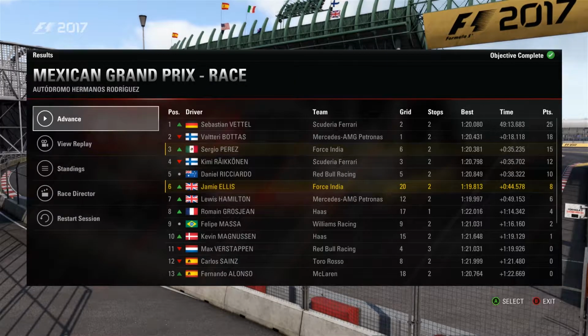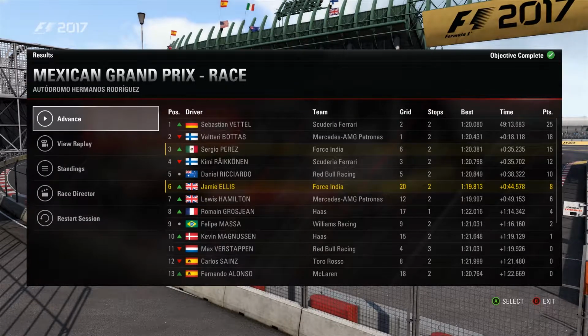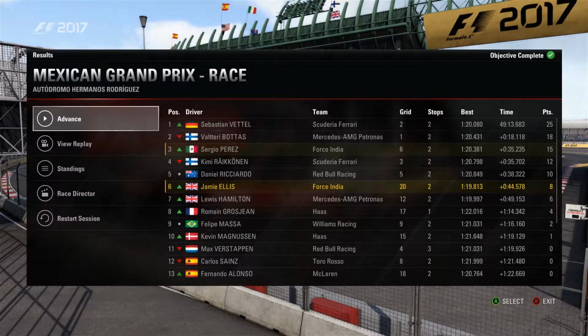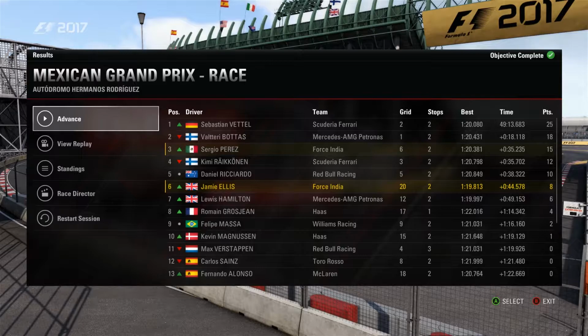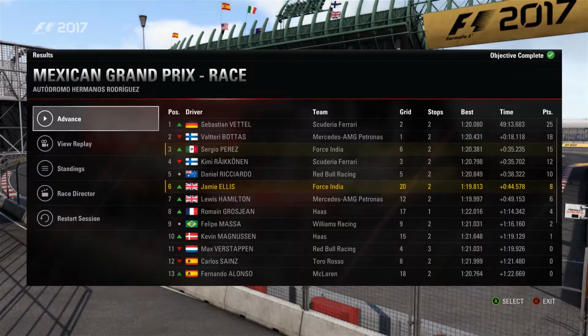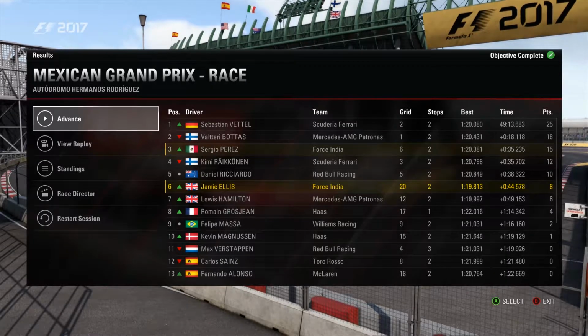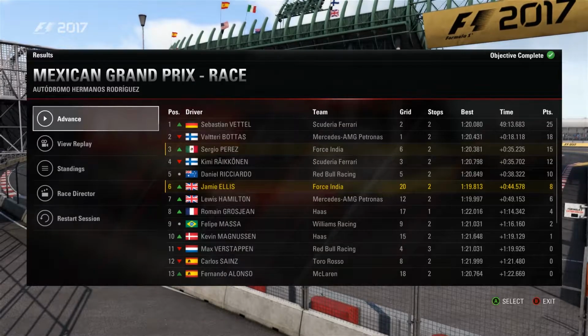And I'm happy to be within 6-7 seconds of that front group, the Perez, Raikkonen, Ricciardo group, considering we started at the back of the grid. Making up those places early on was crucial, and that's probably the best we could do today. Obviously, we lucked into Lewis Hamilton having issues, and because we were on the faster compound, we were able to stay ahead of him for the rest of the race, and kept that gap around 5 seconds throughout the final stint. So, pretty happy with that.